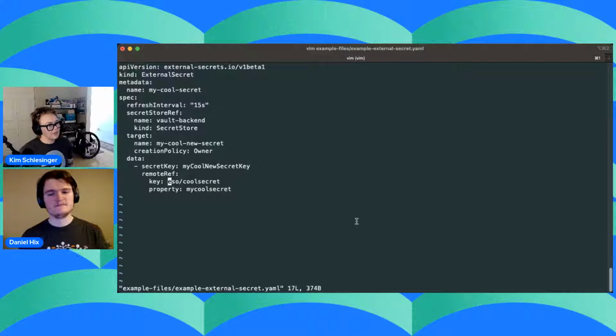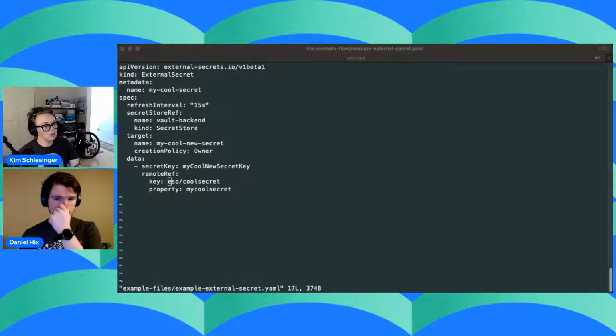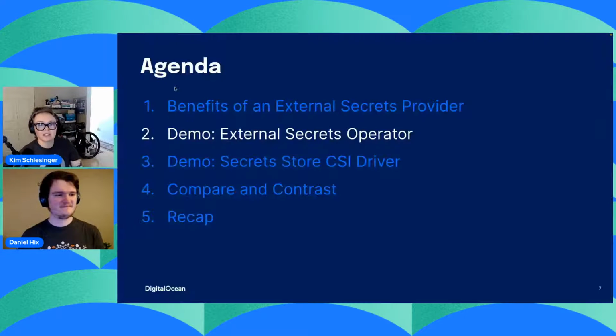Do you have the UI for Vault up and running? Could you show us? I do not have it currently. Okay, but I've got it, so I can show it. Do you want me to show yours? Sure, I can just show. Okay, cool. All right, let's see. We're gonna remove Daniel's, we're gonna add mine, and we're gonna show you what our Vault instance looks like.